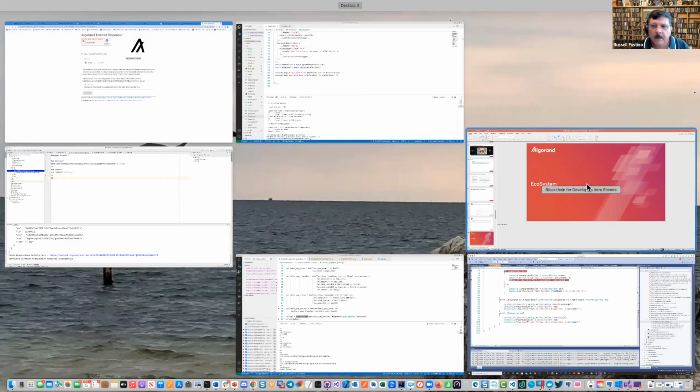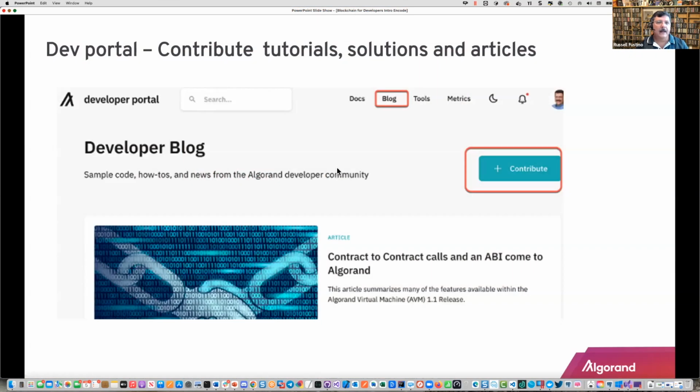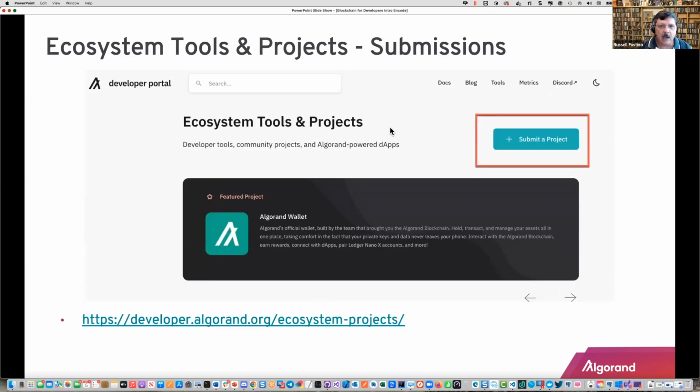All right, let's get back and wrap this up in the last section here with the ecosystem. We have the ability for y'all to contribute to the community by writing tutorials, solutions, and articles. So if you come up with a cool solution, write it up, or if you found something you needed to do, step by step, to get up to speed on a certain task, take notes, right? At some point you can write that into a tutorial, and we also have bounties associated with those. I'll talk about those in a second.